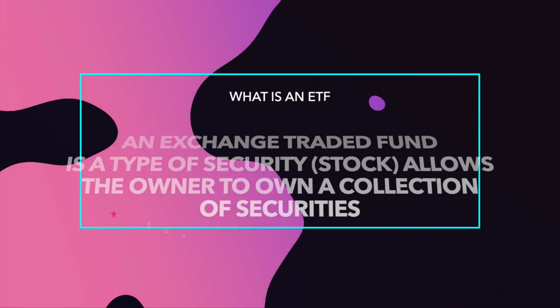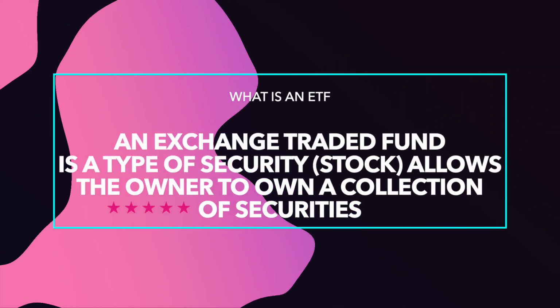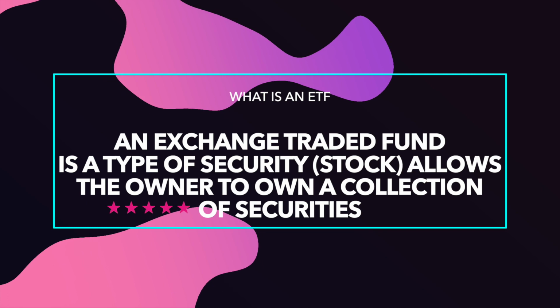An ETF is an exchange traded fund. It's a type of security which involves the collection of multiple securities. Many ETFs mimic what index funds are. So while you can get an index fund only through a mutual fund, you can get an ETF which mimics that index fund directly from the stock market. So if I decided to go to the stock market, rather than being a member with Vanguard's investment firm, I can also go onto the market directly through my Robinhood app and buy one of Vanguard's ETFs, which also tracks the same indexes.